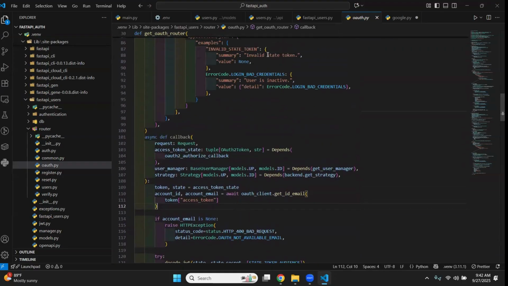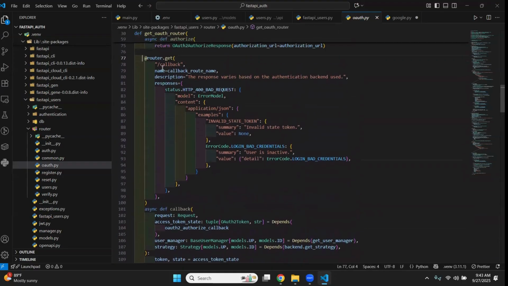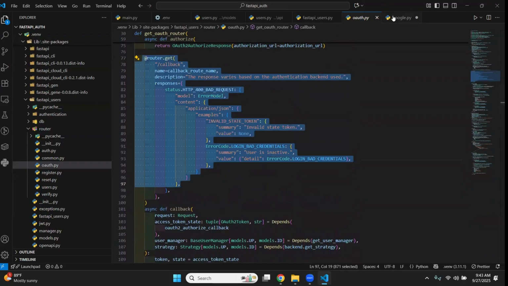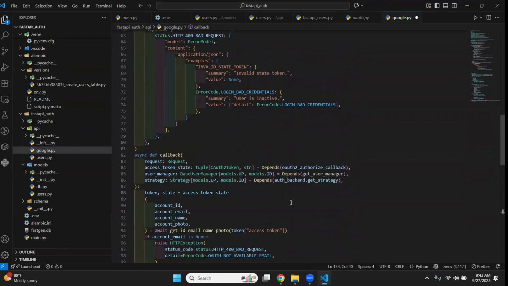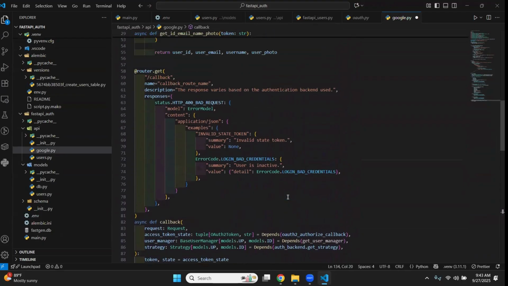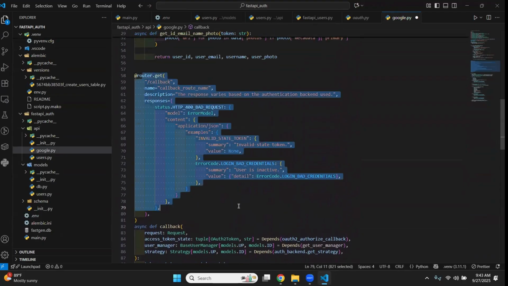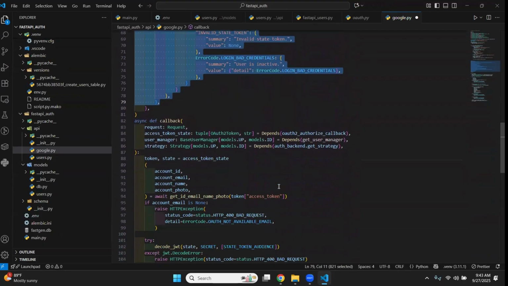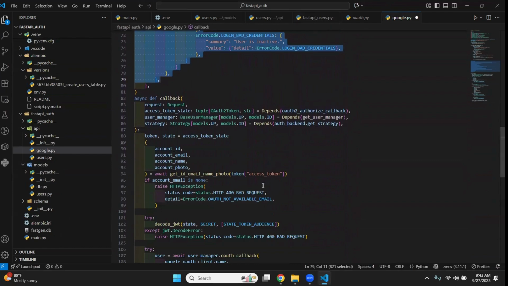So I'm defining the same method inside the google.py file. Here you can see this is the same function which is inside the fastapi-users package.